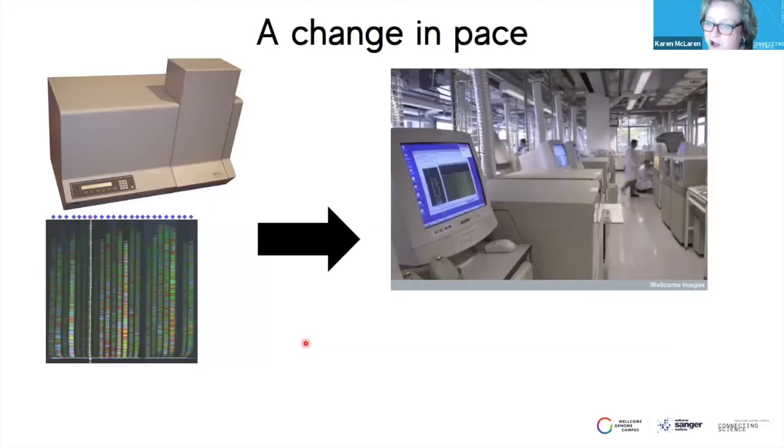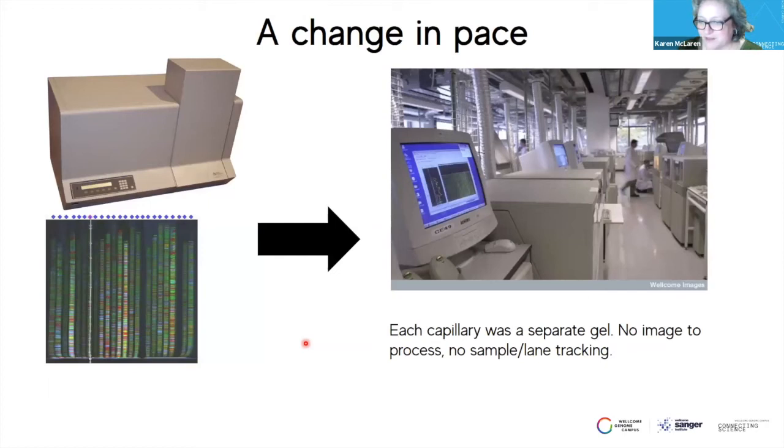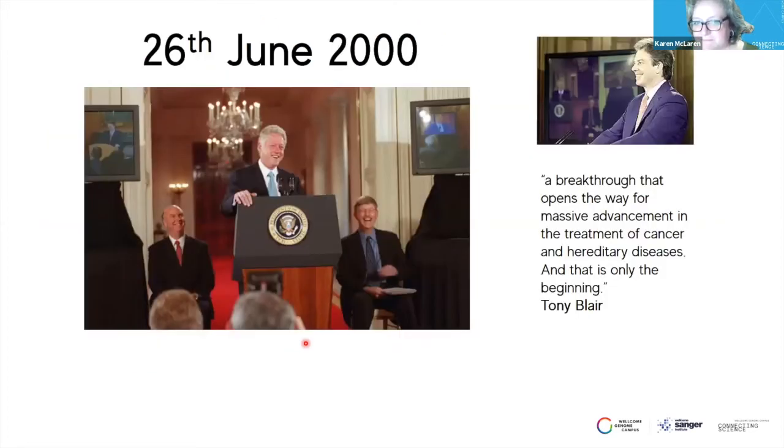So that whole thing about let's flood the market with this free data, it really galvanized all of the technology companies as well. They could see the whole project gathering pace, and that actually we were going to do this thing, and so lots of technology companies popped up, and they carry on driving sequencing technology so it's quicker, more efficient, and less error prone. And that's part of that change in pace that comes about with Craig Venter's announcement.